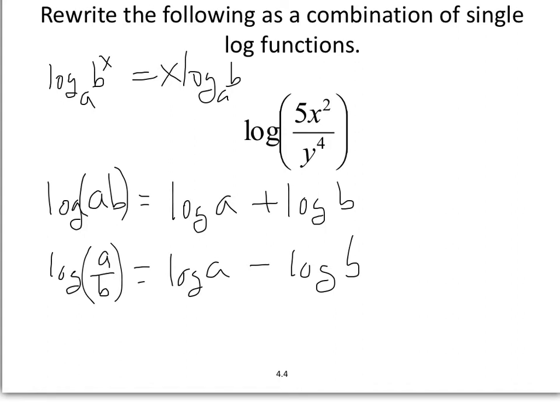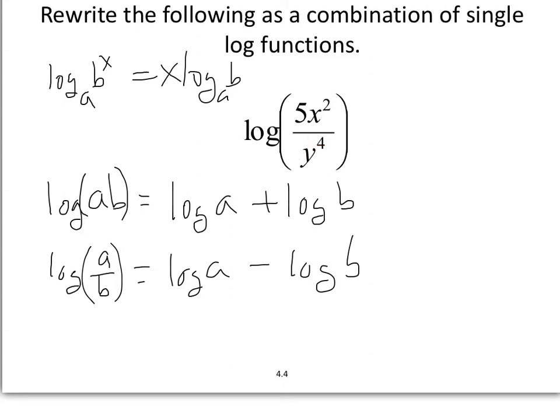So what we're trying to do with this problem is to break it out into a string of logarithms. I see a 5 times an x to the second power, so I'm going to be able to use the sum property and that exponent property. The other thing I want to point out before I do this is notice it's only the x that's being raised to the second power, not the 5. And that whole mess is being divided by a y to the 4th. So we're going to be able to do a subtraction here, and again use that exponent property.